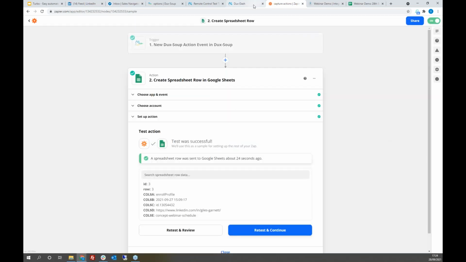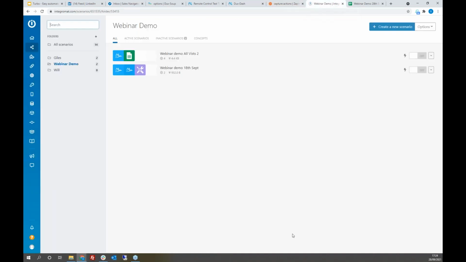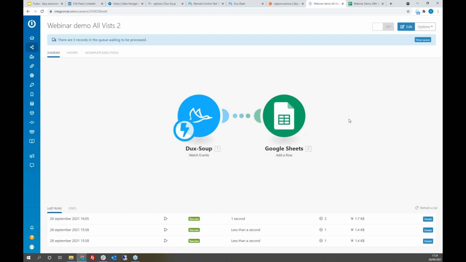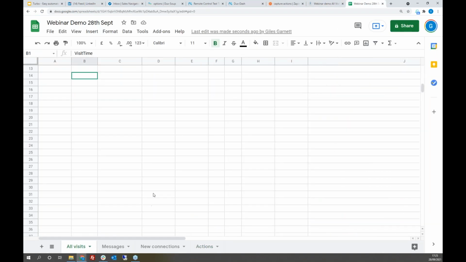We'll do that. So that's Zapier, and that's the different triggers and the remote control commands within Zapier. If we now go to Integromat, hopefully everyone's keeping up here. I've set up a couple of scenarios here already within Integromat, and unfortunately you still have to use webhooks within Integromat. And what I've got here is, for example, the exact same scenario where I've carried out some visits, and I'm capturing all of that same data in the same spreadsheet that I've got here already.